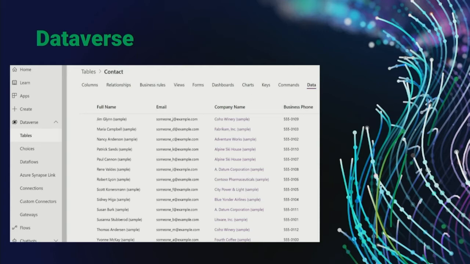You have your relationships. And this one actually allows you to do business rules, which in my first demo we'll go over as well, where we can set up business rules that we have within our business and then have the database actually do those for us. And then of course, we have our normal things of views, forms, dashboards. And the last tab that we're looking at here is the data, which is just showing us the raw data, which in this case is just a list of employees at this point. But that encompasses all the pieces that exist for the Power Platform today.